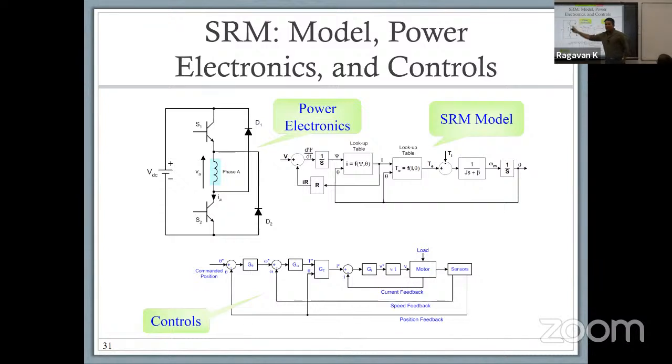You have the power electronics. We will talk about converters in some more detail later. But the idea of an SRM is that each phase has two terminals. Unlike AC machines, where you do not have access to the neutral point, in the SRM you do. Well, you actually don't have a neutral, you have individual phases. Each phase, you can connect to individually. What that means is that you can apply current, or you can place the phase winding in between the two switches. This is a phase leg you would get for a typical converter.